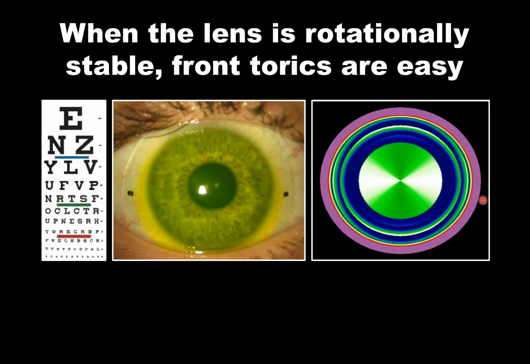And this is where the SmartLens is truly smart, because by using a back toricity that's appropriately aligning to the sclera, that's staying on axis, that lens can now have the front toric optics added to the lens, and you as the practitioner will be confident that that lens will stay on axis.